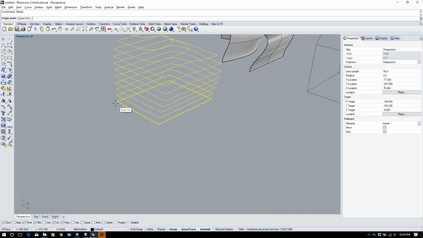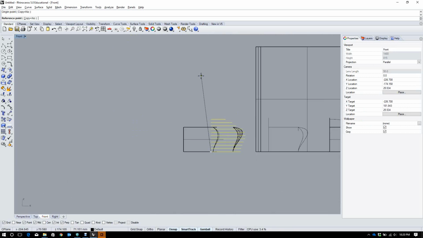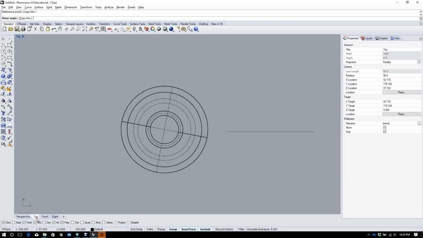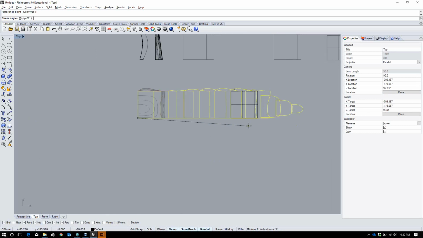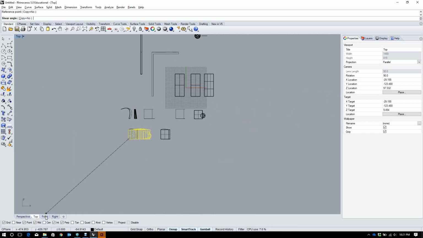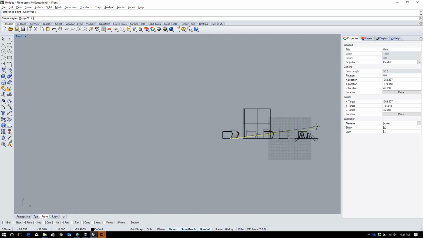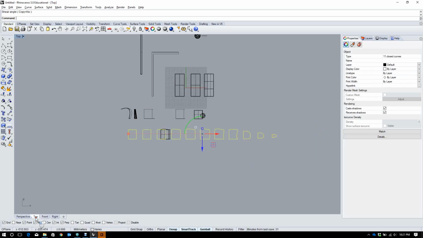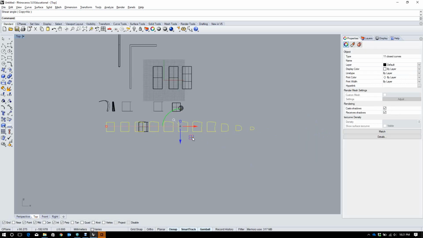So yeah, again, just select that, type share, like you did with the contour. Select the base point, go to front view, draw a line up, and just drag that. And let's go to top view and see what that looks like when you drag. So it basically separates the file, the line work, like that.